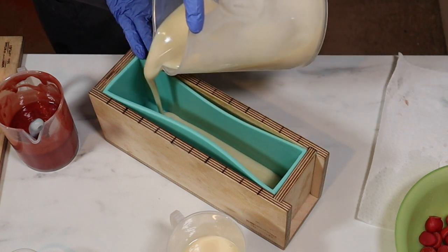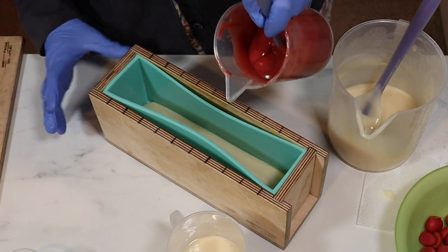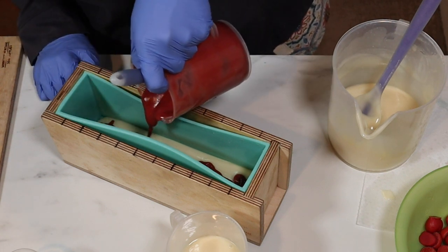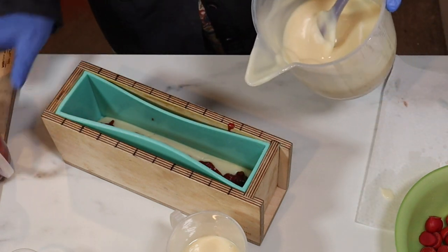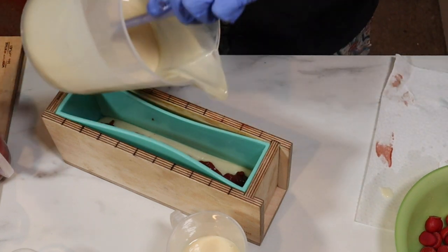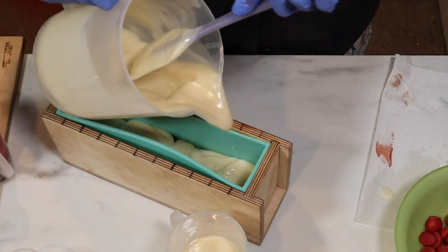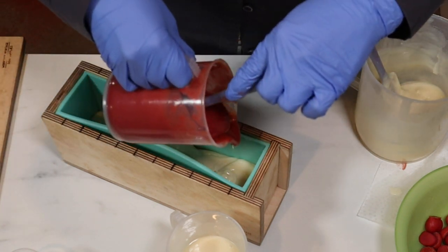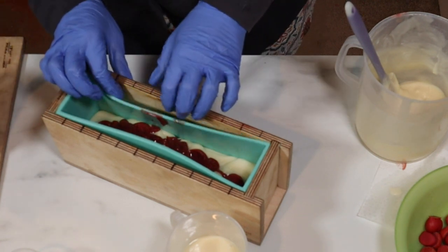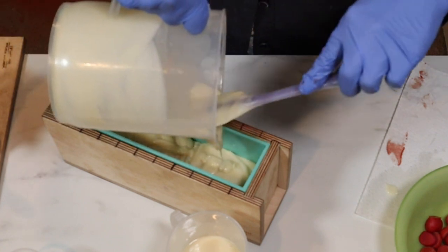It's a nice medium trace. I think I'm just going to go right down the middle. I've never really done that before. Of course, I keep making a mess and I keep getting it out of the middle, so I don't think that's going to work out so well, but it was worth a shot.